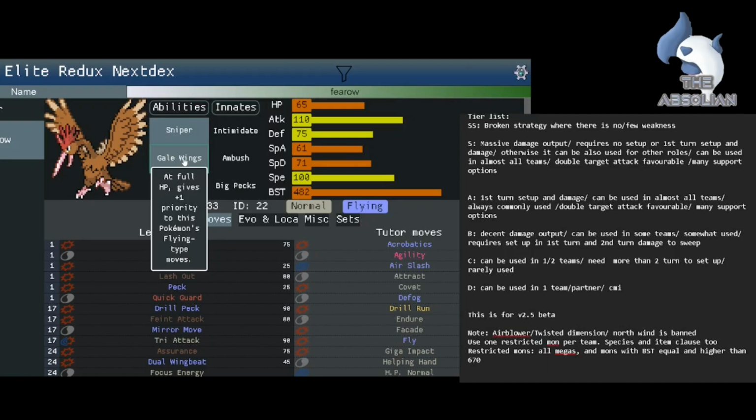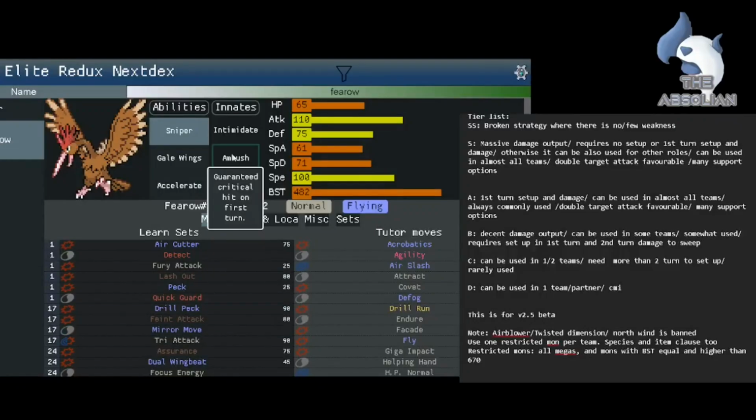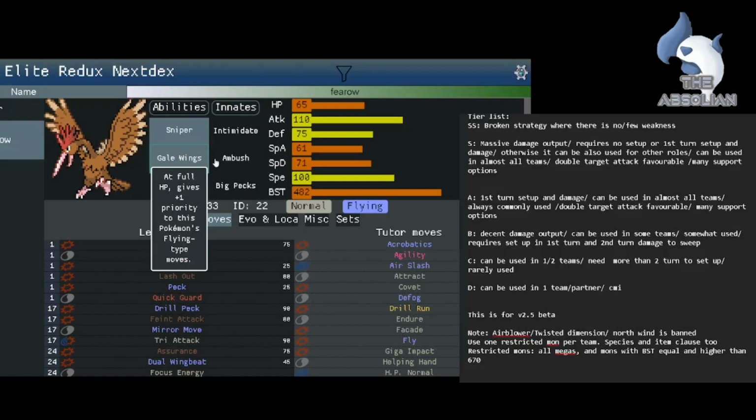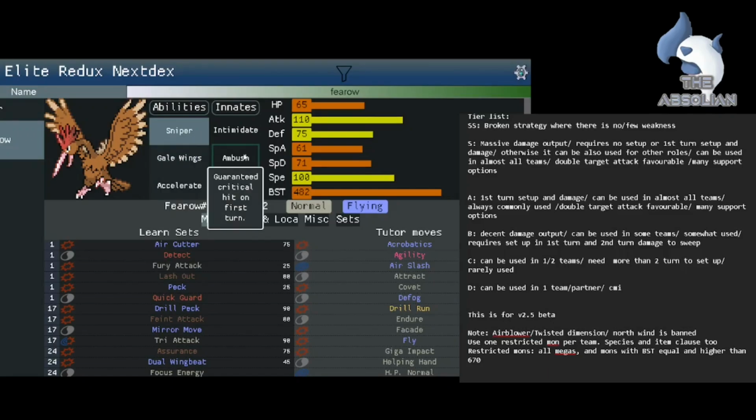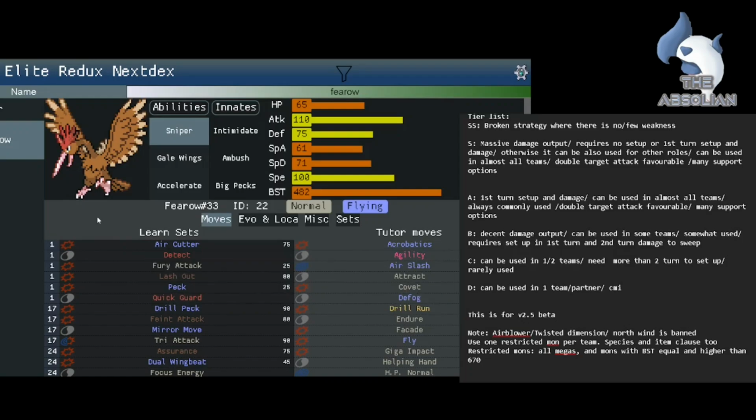So you can even have a pretty insane set with Gale Wing, Power Herb, Sky Attack. That could also be an interesting thing with an Ambush. Otherwise, Gale Wing, Ambush will guarantee a crit. You can have a fun combo with Dual Wingbeat, or if not, Air Cutter. Air Cutter is a physical attacker, so yeah. And yes, with Ambush, Choice Band, it's just going to wreak havoc, so yeah.